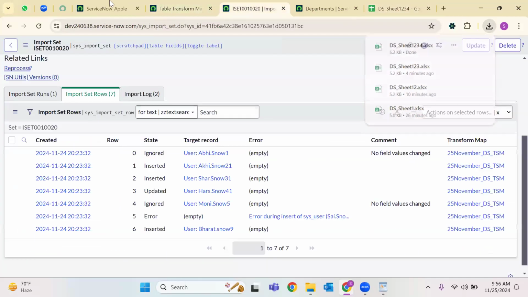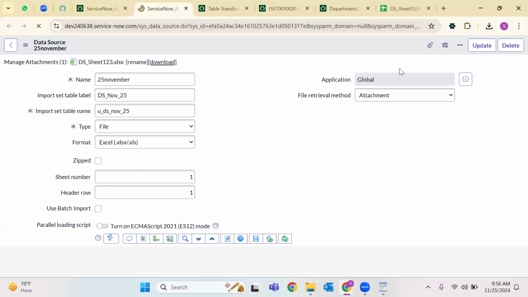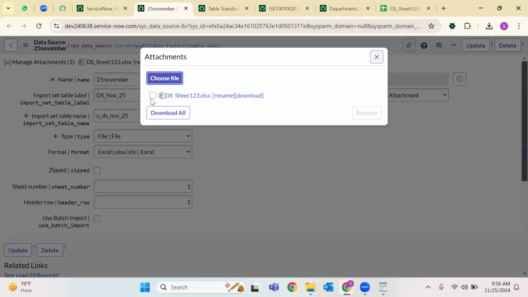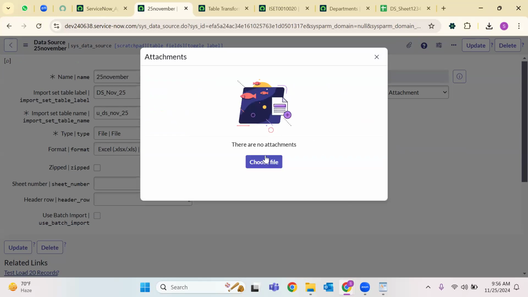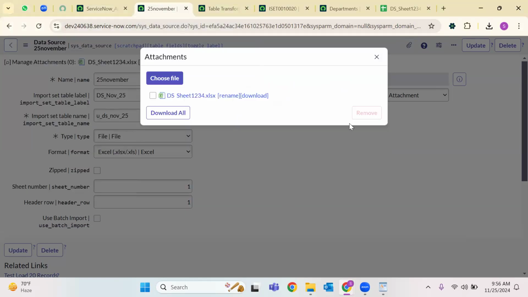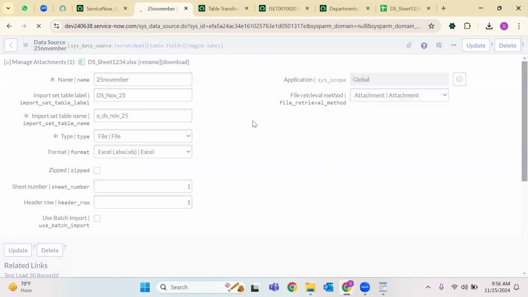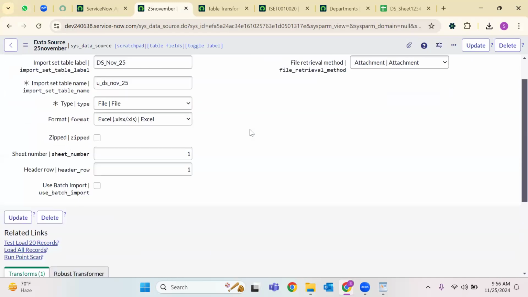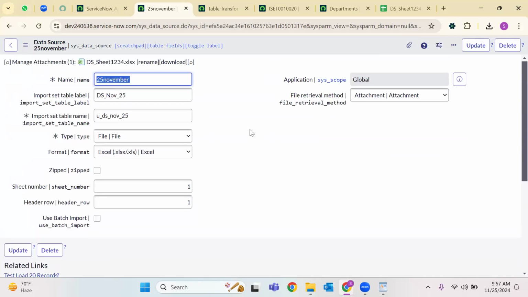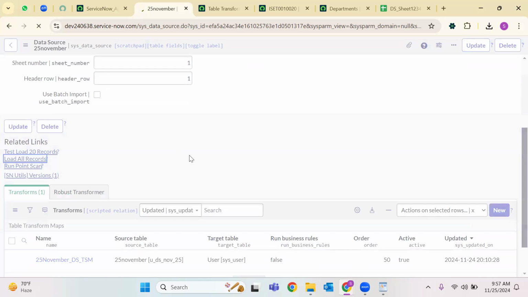Where is my data source? From history also you can open this instead of searching for it every time. Remove the old sheet, add a new one. Shreya, yes, every time we need to remove the existing file and add the new one. Whenever you are working on a new sheet, you have to do that. There is no automated same file. For example, the same file we are using, but daily the data will be added row by row. We cannot directly rerun the job or refresh, it doesn't work.